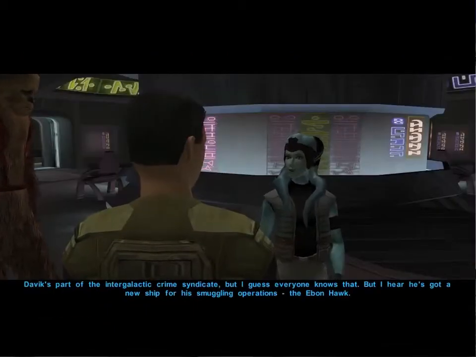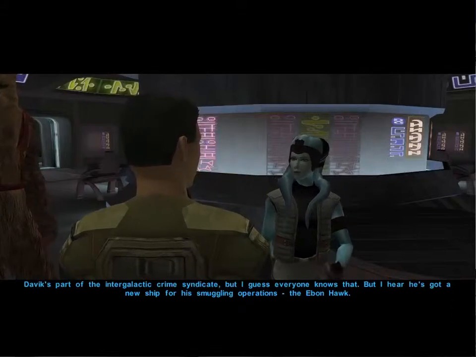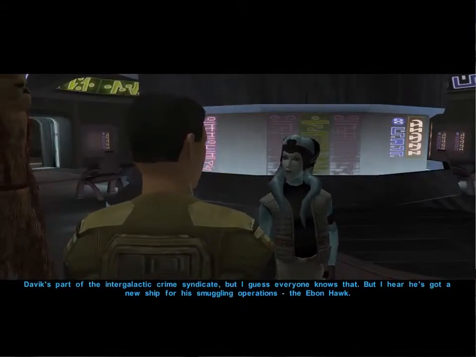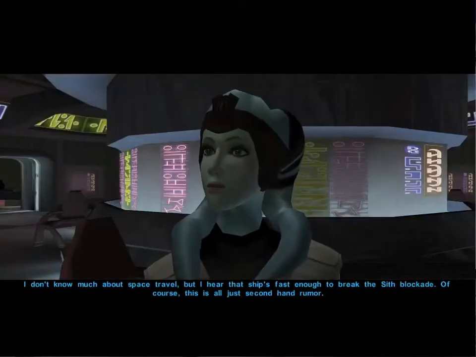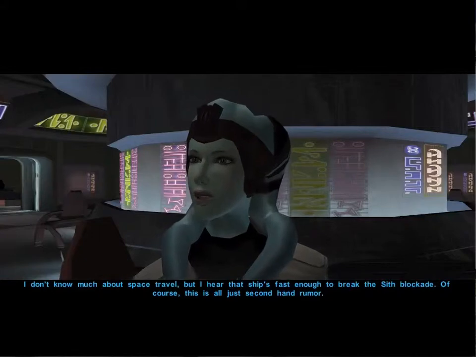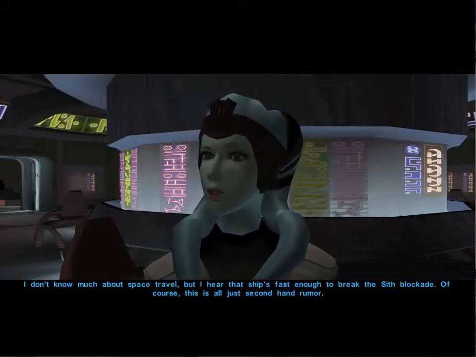Davik's part of the Intergalactic Crime Syndicate, but I guess everyone knows that. But I hear he's got a new ship for his smuggling operations, the Ebon Hawk. Ooh. I don't know much about space travel, but I hear that ship's fast enough to break the Sith blockade. Of course, this is all just secondhand rumor.